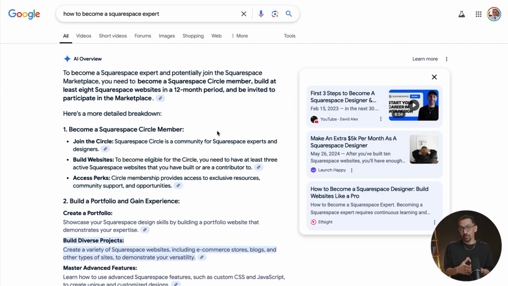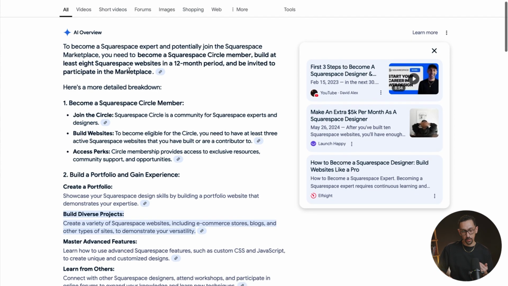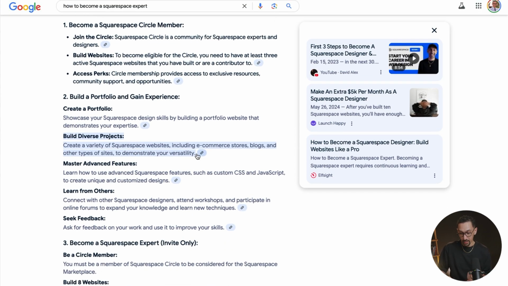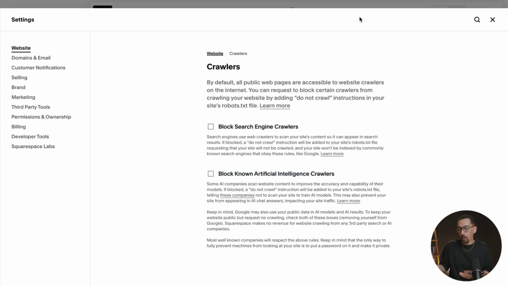So for example, this is with the AI side of it. So I typed in here, how to become a Squarespace expert, and you'll see all this content shows up, AI overview with all these details. I clicked on this one here, and you'll see that our website and my YouTube channel showed up here. And so this is where search happens. It's part of search. So I would recommend leaving them on. If you have a grievance about that, reach out to Squarespace. I'm going to continue with the video.